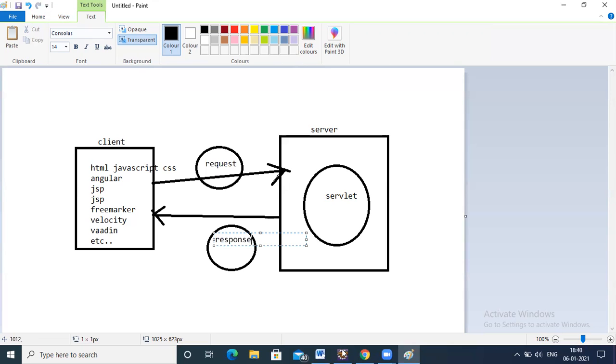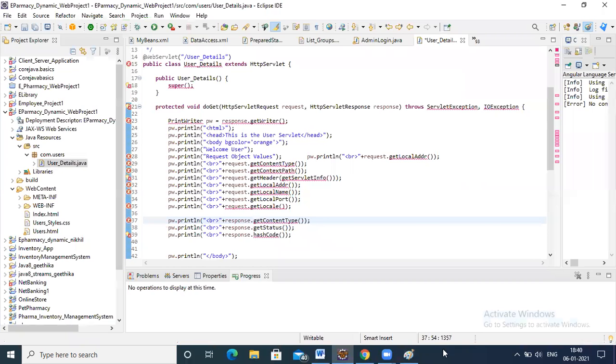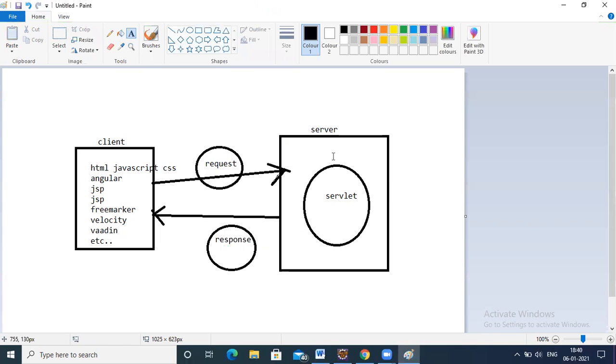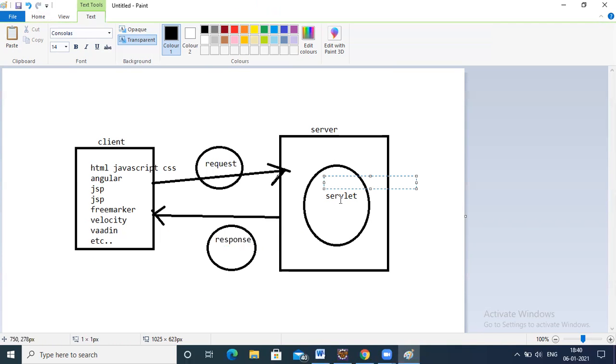In the previous example, the first example, when we say servlet, basically servlets are of type HTTP servlet. There are generic servlets also, which work on different protocols.